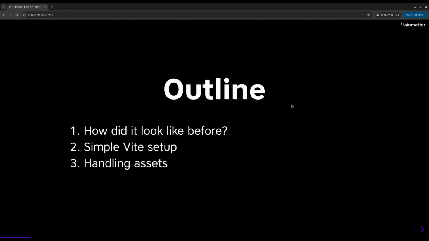So there are a few caveats there, but I think it showcases pretty well how it just worked, and what the problems around that were. We'll go through a simple Vite setup and a little bit of handling assets as well as showing off some basic to-do app functionality.